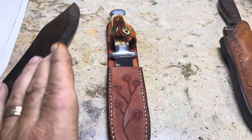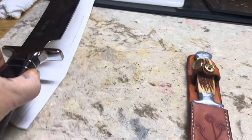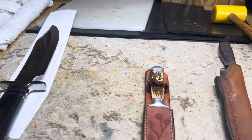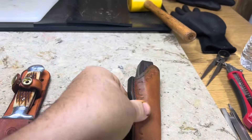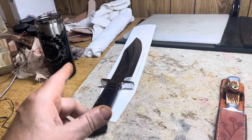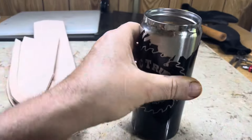I've made so many that I can make them look nice. This is my third sheath like this and I'm really happy with how it came out, especially since it's my third. I thought that was a good enough question to answer in a video. Boy, that fits nice and snug. I'm almost done with my coffee so I'm going to get my leather out and get to tracing.